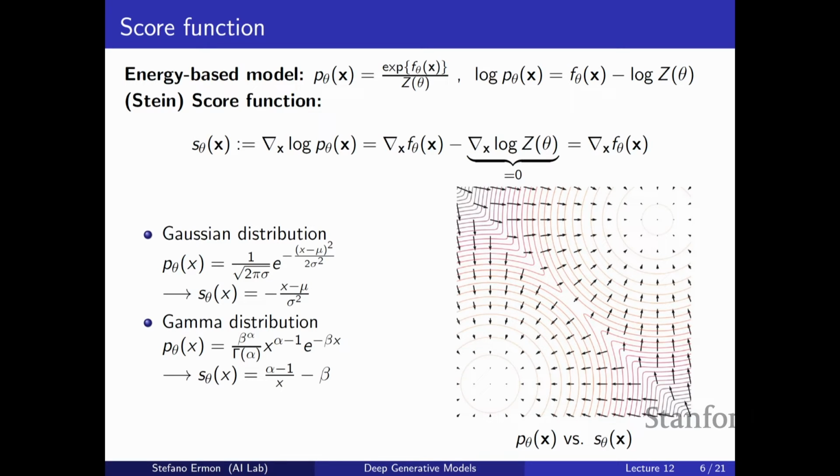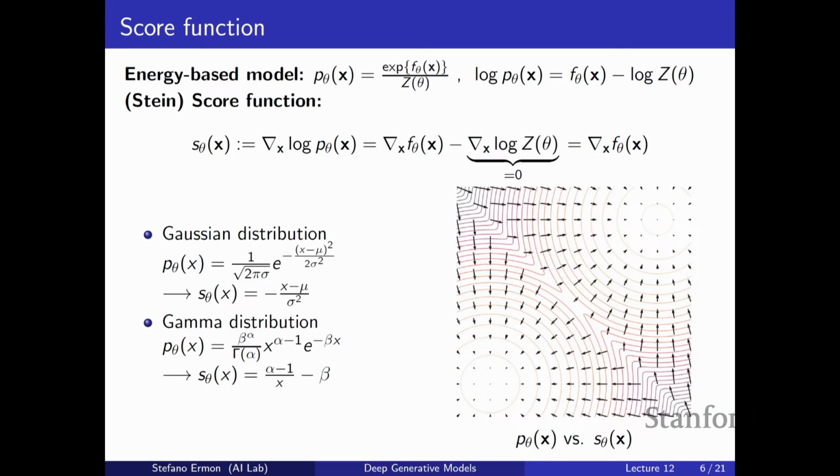And so in general, f theta could be much more complicated than a mixture of two Gaussians. And so you can imagine that these arrows would be much more complicated, and if you have probability mass spread out in a complicated way, it's still going to be a vector field. It might not have that simple structure where it's just pointing you towards these two points, but it's still always going to be a vector field of gradients. Or it can be like a vector field of some other quantity. So it's a vector field of gradients if it's defined like this, because it's actually a conservative vector field because there is an actual underlying energy function.